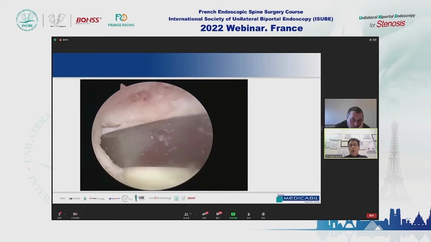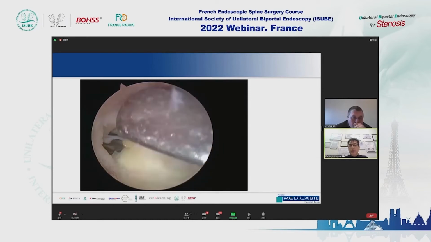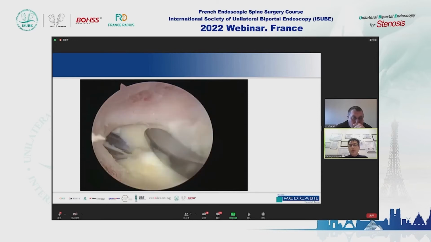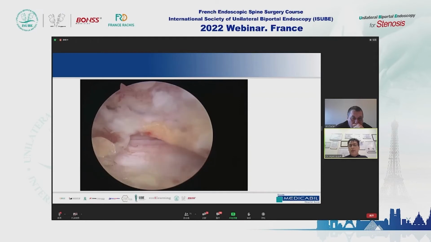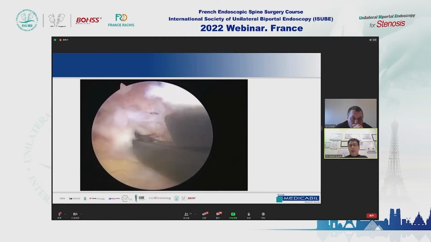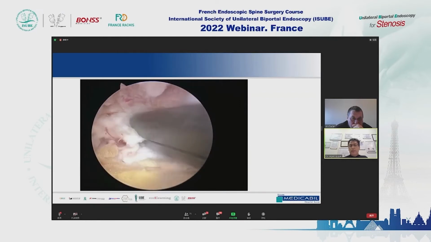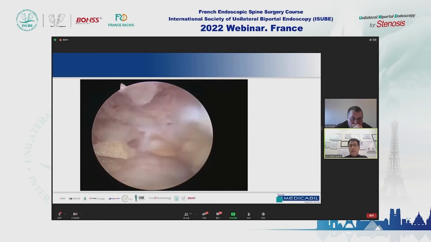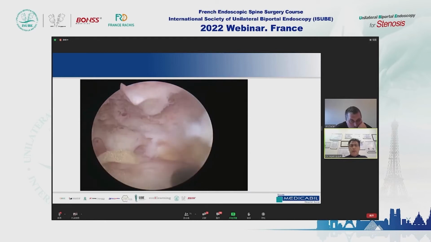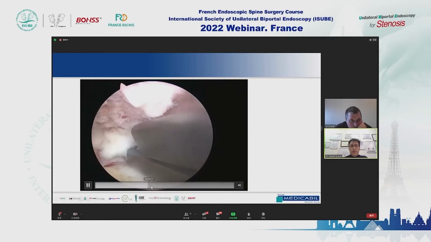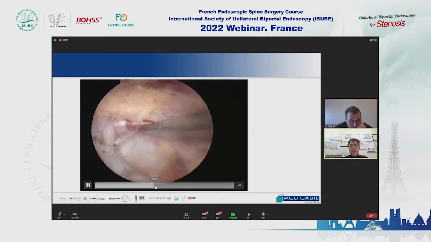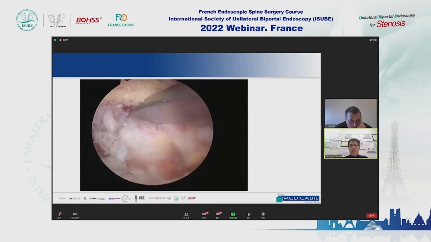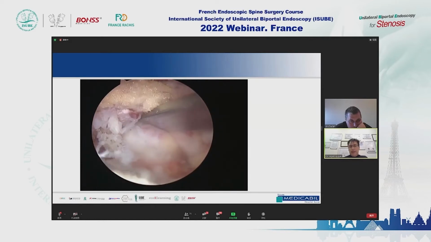We also can do the foraminal decompression, lateral recess or subarticular decompressions, and the disc decompressions or discectomies or fragmentectomies. I want to make it a little faster. After decompression, now we can manage the disc.